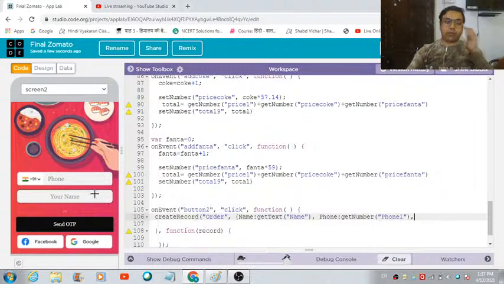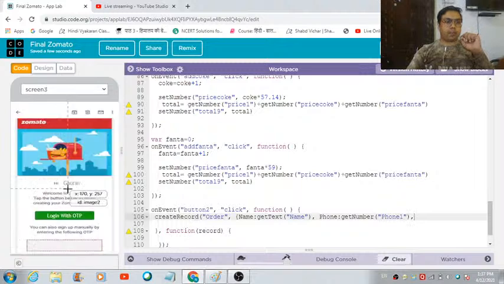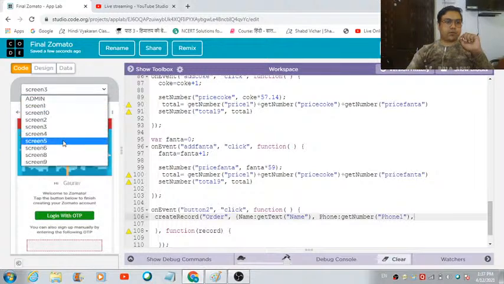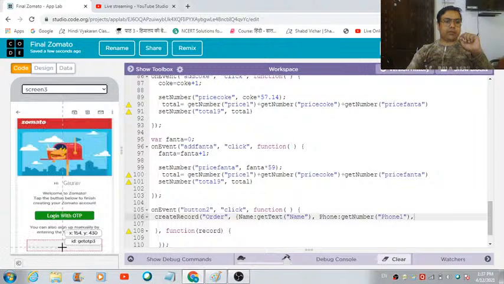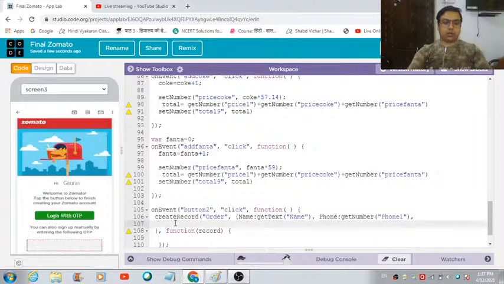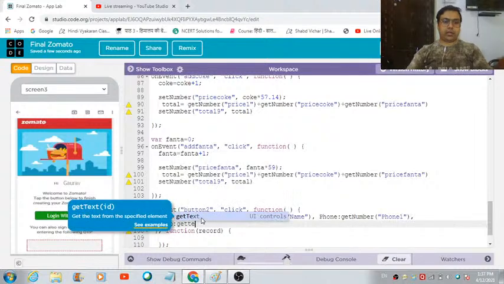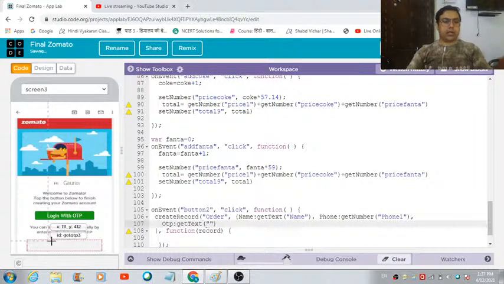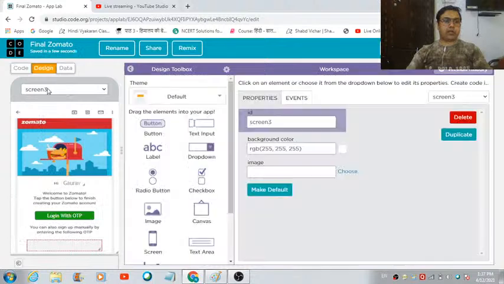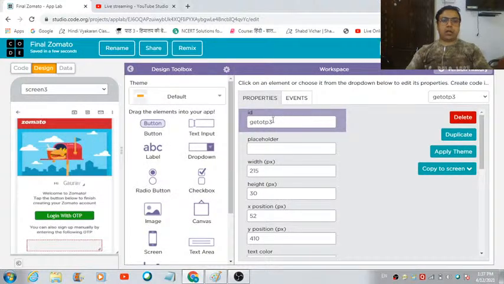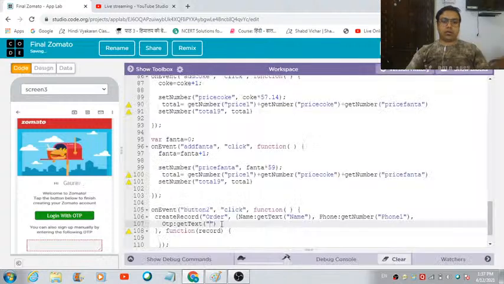Okay, then we have the address, not the address, let's save the OTP also. So OTP is going to be get text, and then the ID of this component is get OTP3. Let's come to this designing panel and copy the ID of this component from here. Now I'm going to paste it between these two double inverted commas.